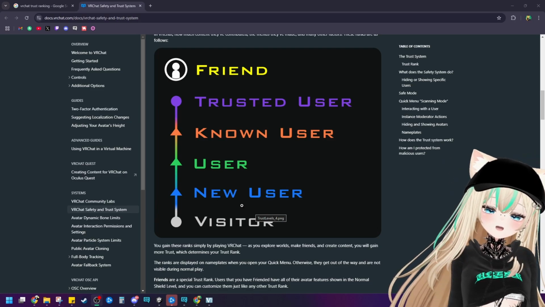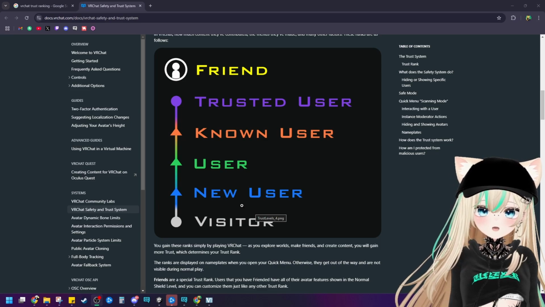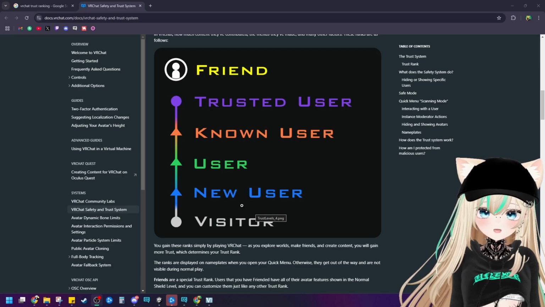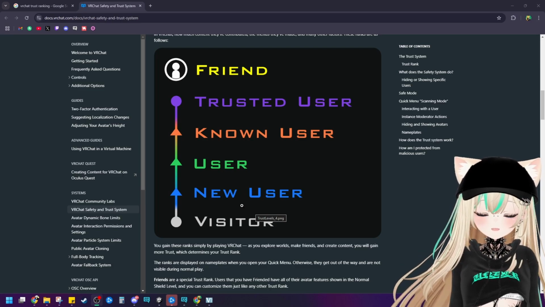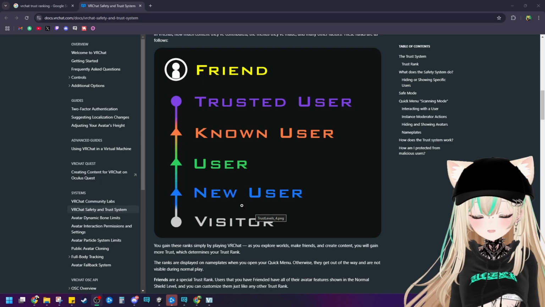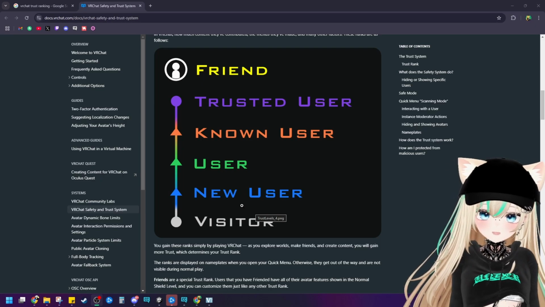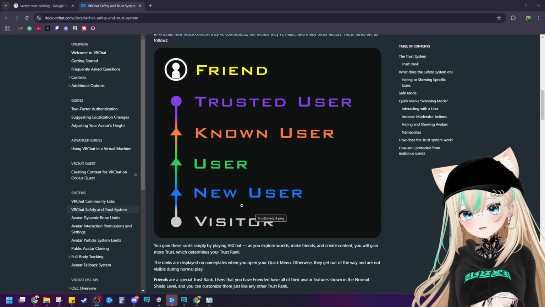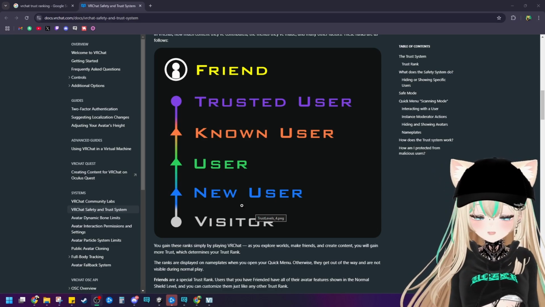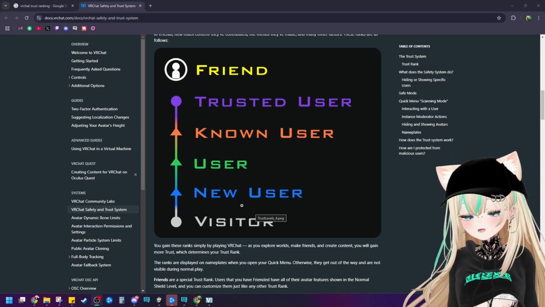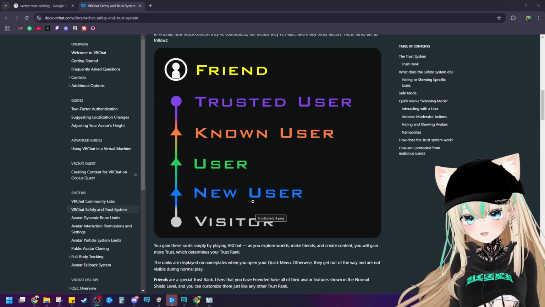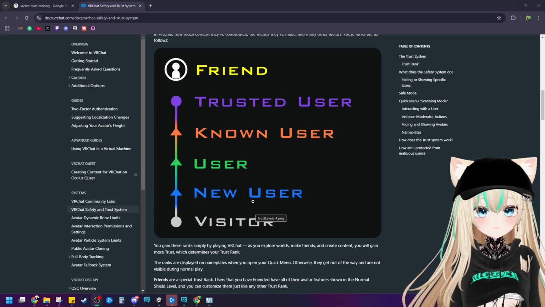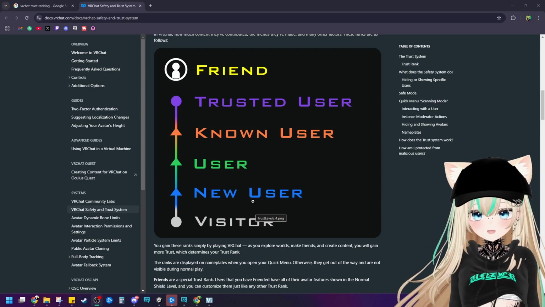The reason why VRChat does this is to prevent people from creating new accounts over and over and just uploading spam and junk and offensive worlds and avatars. By getting up to the new user rank, it shows VRChat that you're a committed player who's not going to spam or do anything malicious to the game. Since everything in the game is user-generated content, I feel like this is a good way to prevent spam and things like that from being uploaded. So just make sure that you are a new user before you even think about uploading or creating your own avatar or world.